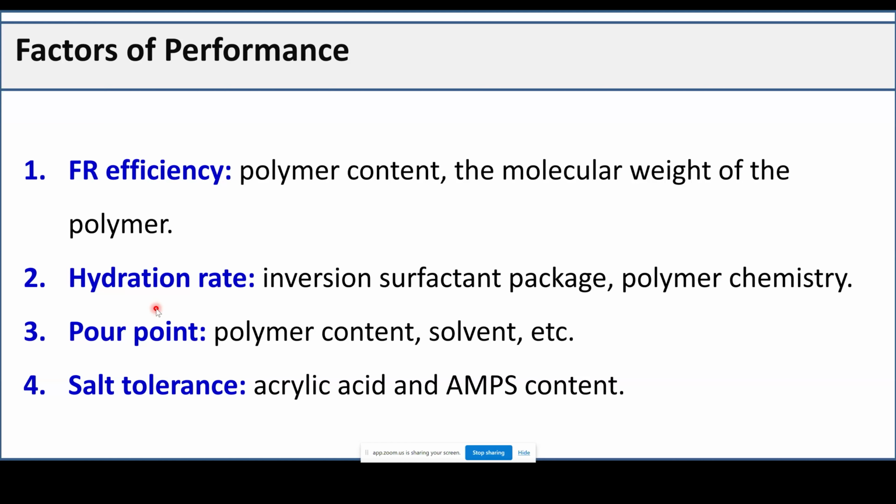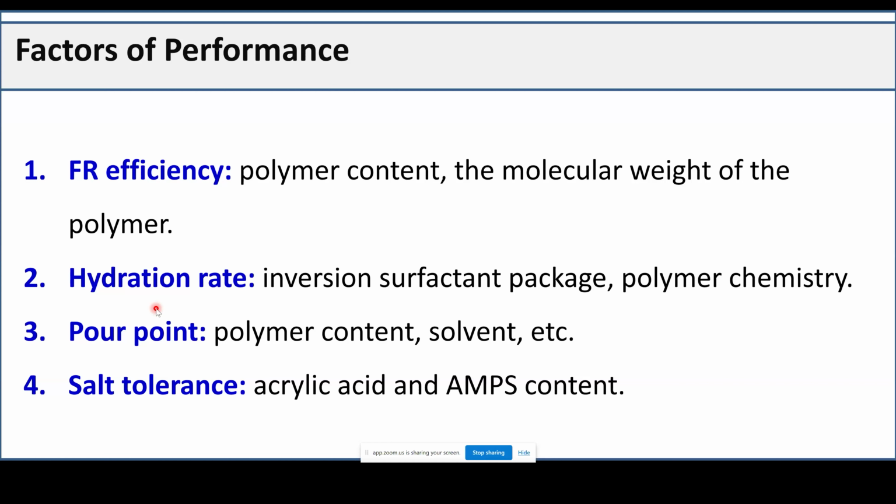If you have a bad hydration, you do the testing, and if you find you have a bad hydration, you just eliminate the product. You don't use it. It is not good for your case. So that's why running a friction loop test before the job is really critical, because you need to be sure you have a good hydration rate in the water that you are applying, because that really depends on the water that you are using.